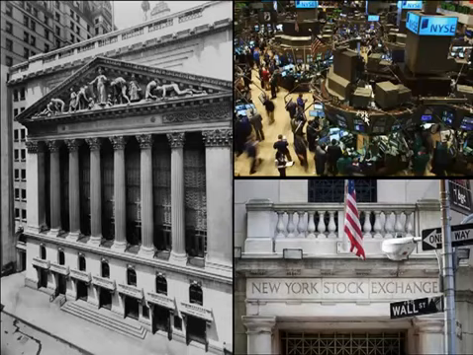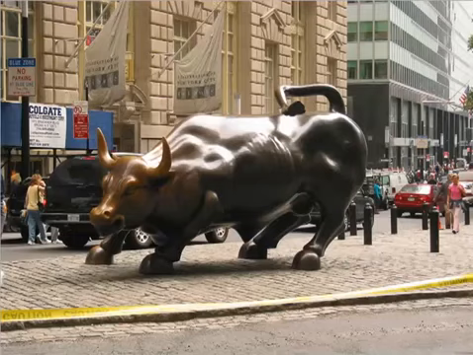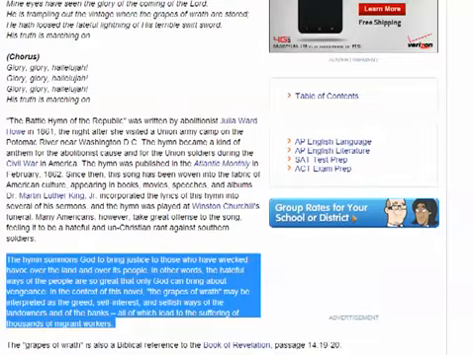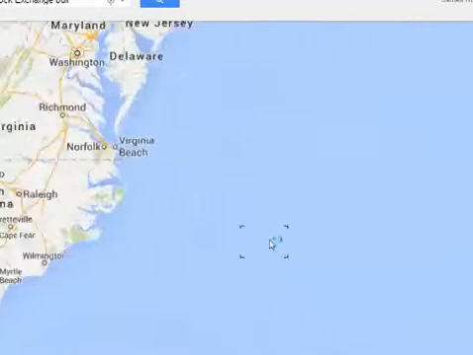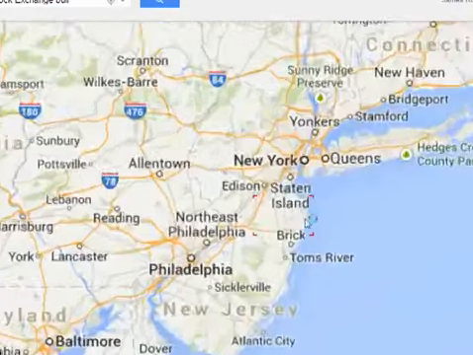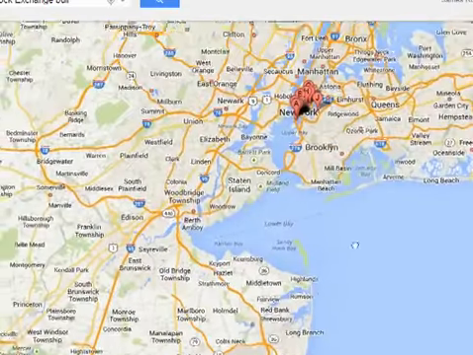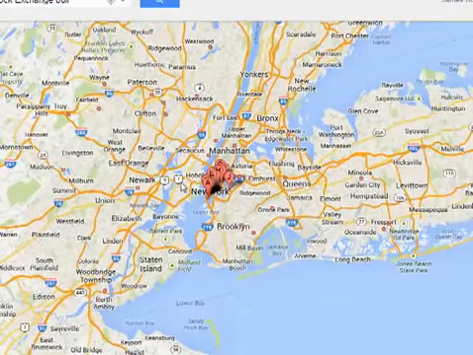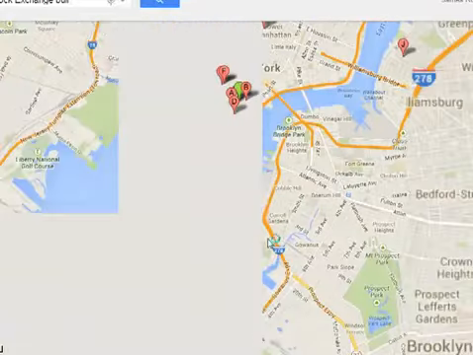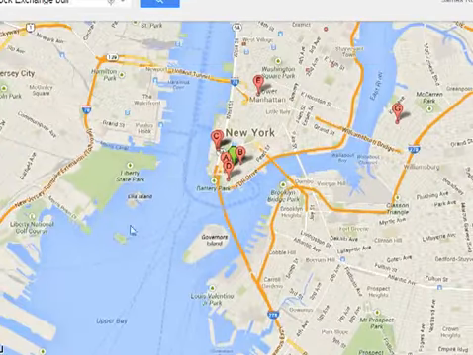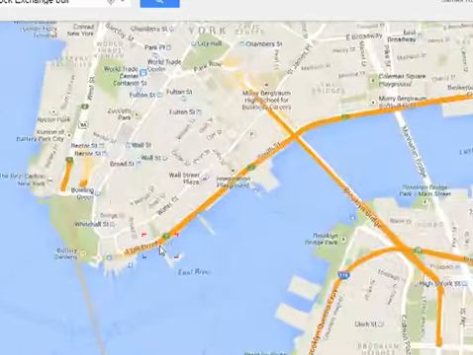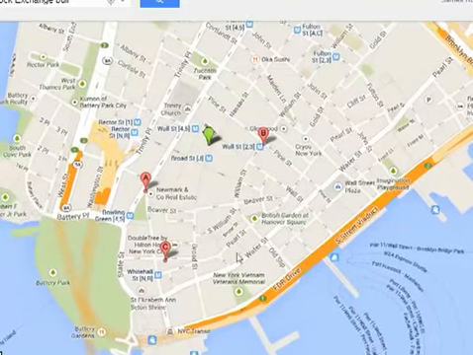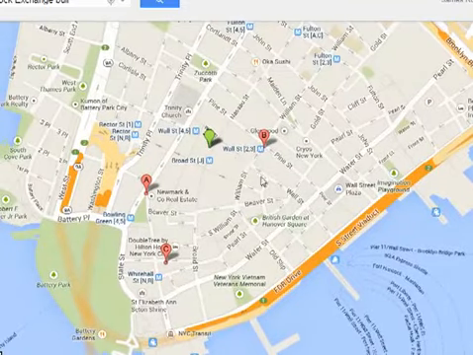You've probably seen the charging bull out near the New York Stock Exchange in New York City. Let's use Google Maps and go there. Here it is. Let's go down to New York City and see what we can find. There's the bay. We've been here before in this class. We're going to go a little closer, to Manhattan. Here's Manhattan. Here's Ellis Island, and the Statue of Liberty right there. So here we are in lower Manhattan. If we keep getting closer, we're going to see Wall Street right here. This street running here, it's Wall Street.